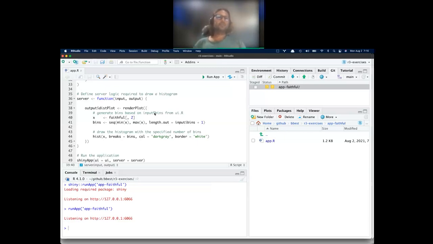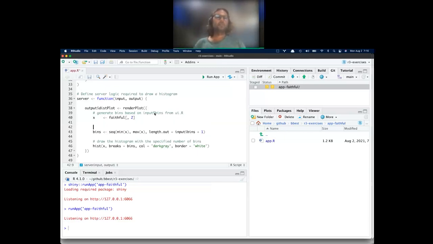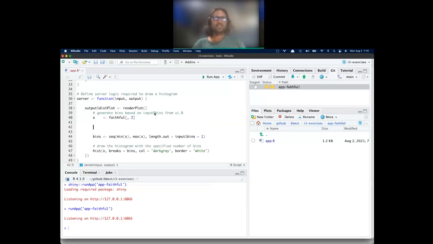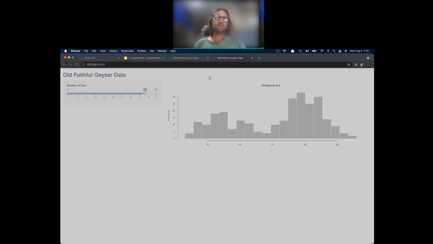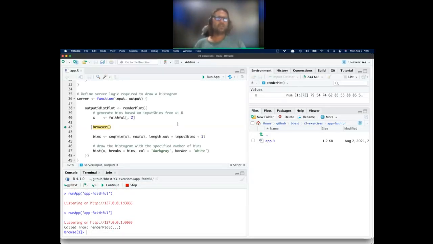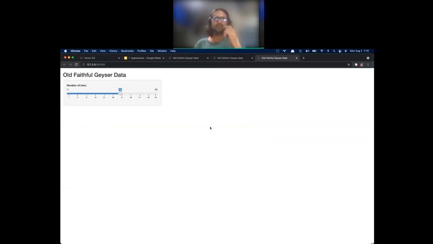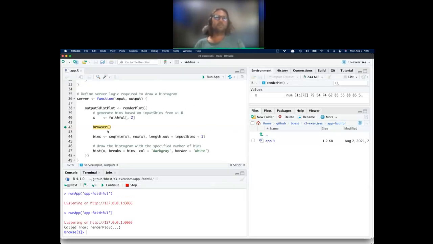And then one of the other things that's a little tricky about Shiny applications is just debugging. So what's great is when you're in this local kind of environment and able to run the app locally, you can then set a little browser. And browser is basically, it allows you to browse the execution of the code. So now I can set a browser and then run this app. And okay, so it hasn't finished rendering this application. You see the plot isn't there, because it's browsing, it's stopped at this point in the code.